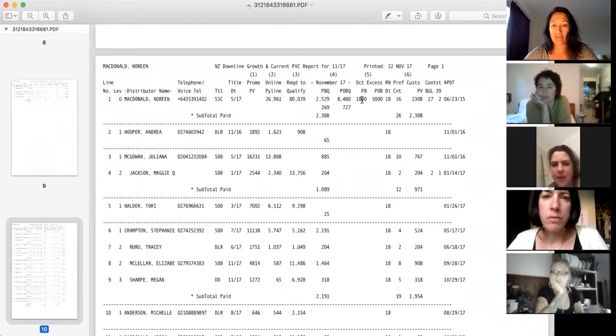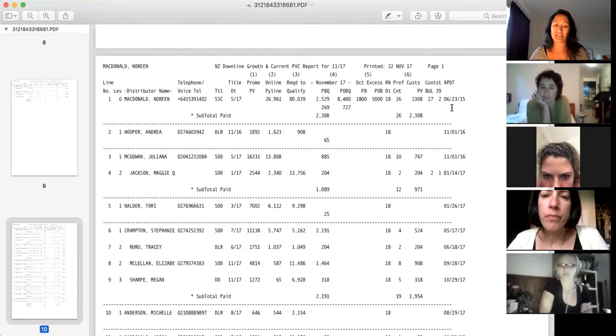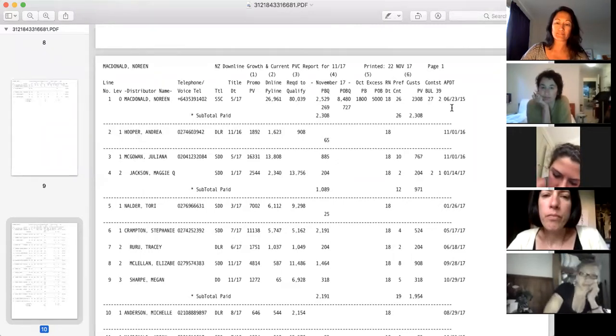And then I don't really look at any of this yet. I just go straight over to customers. You can see how many customers you've got. And if you ever need to look at a team member when they've joined, that'll be the date at the end here. But Nat, anything else you want to add that these guys might need to know around the Downline Growth Report at this level of the business?